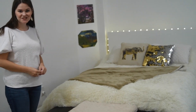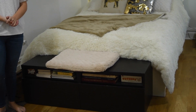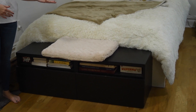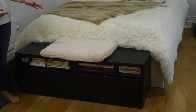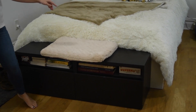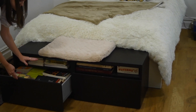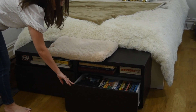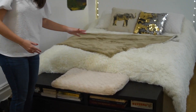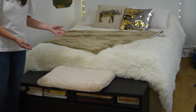We actually found this piece of furniture here in front of our bed on the street walking home one night — it was being thrown out. You'll see shortly that we actually have several pieces like this in the apartment, but this was a really great find. I can tell you that it is from Ikea; there was a sticker on the back. We keep books and papers and such in this drawer, and in this drawer we have movies and some electronic stuff. On top of it we have one of Rory's beds, which of course she rarely actually uses.